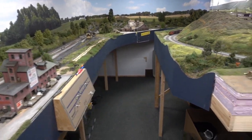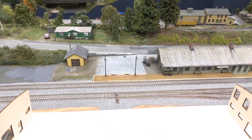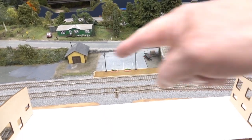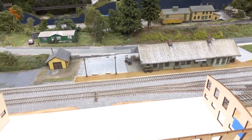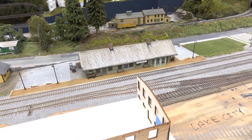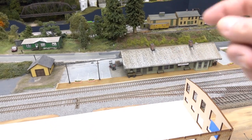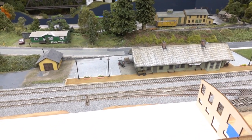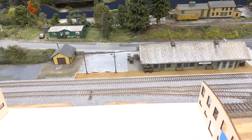Okay, so what I'm going to do is add a manual hand throw crossover, not dispatcher control. It's a carryover from 18, not 90 or whatever. Anyway, cross over here. So if you're coming on this track, and you need to be on this track to get to the Oleum branch, you can come in here, you can stop, the staging agent comes out and helps you, throws the crossover, you cross over, he can come back over and close it up behind you, or vice versa, going the other way. So I'm going to add that. I'm going to buy two Peco number 8s.